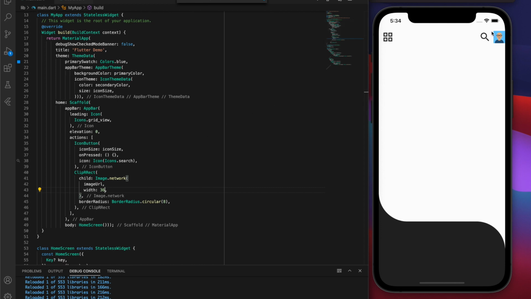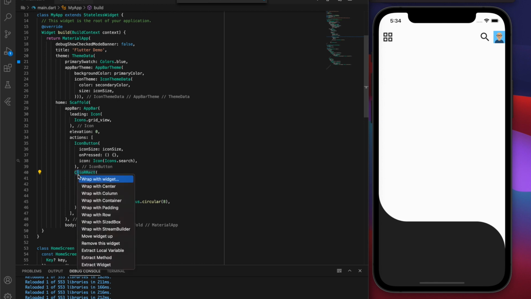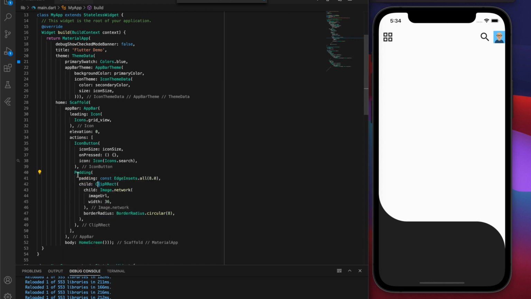You'll notice that the roundedness doesn't look as good as it did before, and that's because of the way sizing works in Flutter. And the way we can get around this is by wrapping this whole thing in a container. Or I believe we can also do this with a padding widget, and let's try this for a second. With a padding widget, it basically makes sure that there's enough space for the widget inside of it to actually get clipped correctly. So now that kind of looks as good as what we had before.